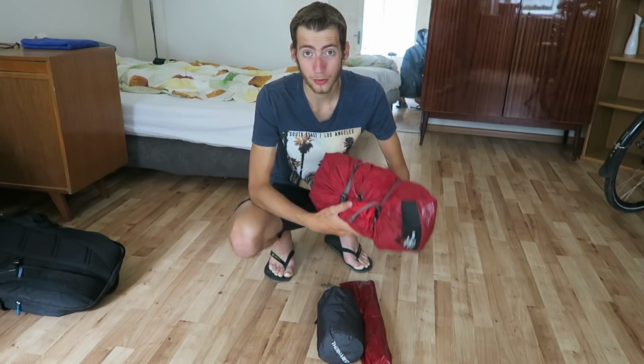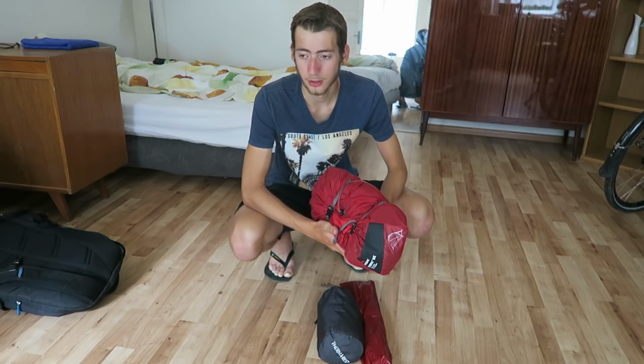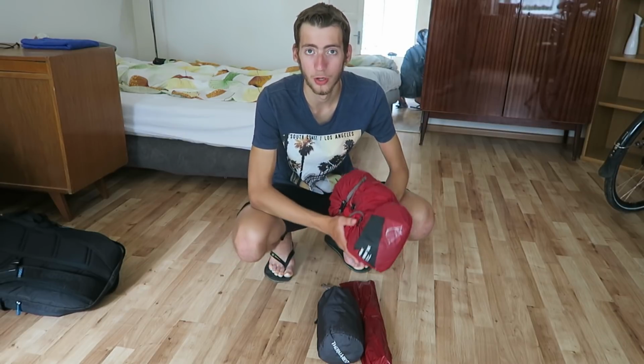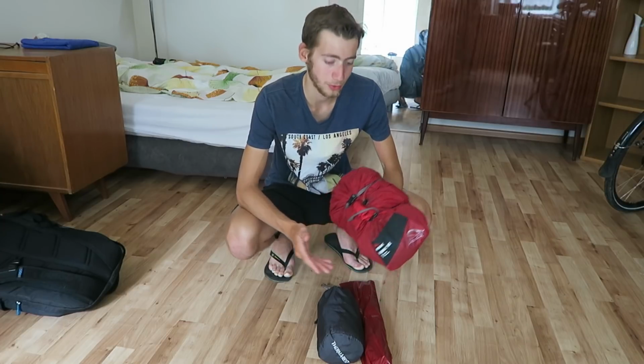It says it's a 3-season tent, but I think it's also fine in winter conditions. It might be a bit cold, but it also depends on the sleeping bag you're using and if you put on all your clothes, that sort of stuff.